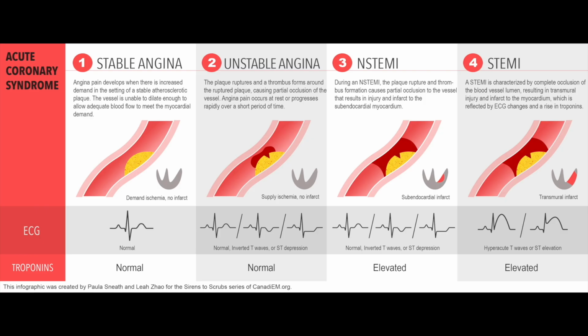When those cells get injured or die because they're starved of oxygen, troponin leaks out into the bloodstream. So finding elevated troponin levels is a very specific sign of heart muscle damage, what we call myocardial necrosis. They usually start to rise in the blood about 4 to 6 hours after the heart attack begins, and they can stay elevated for quite a while, maybe 7 to 10 days.